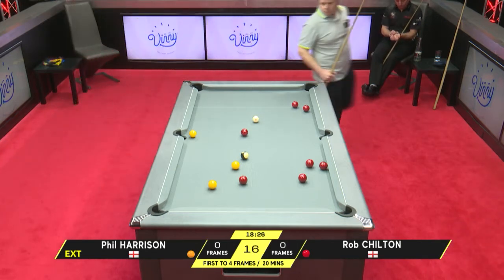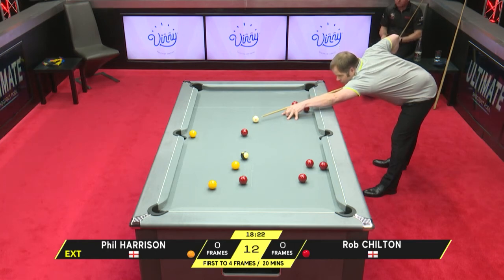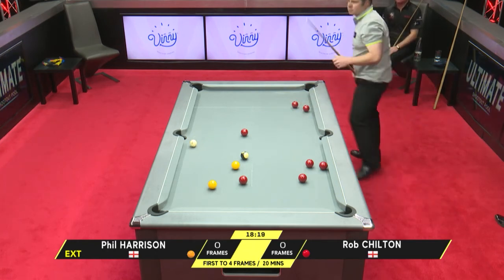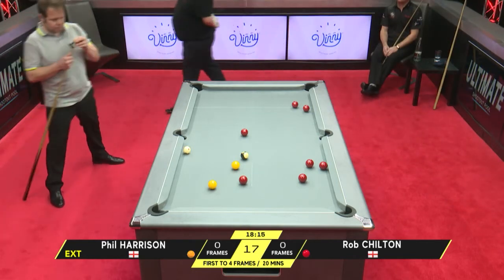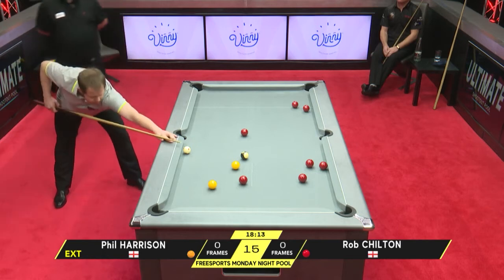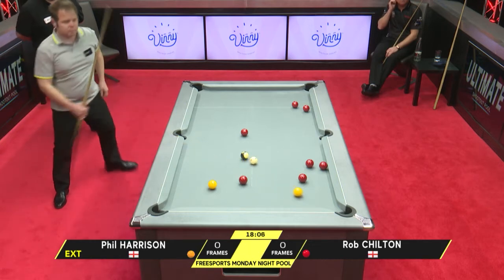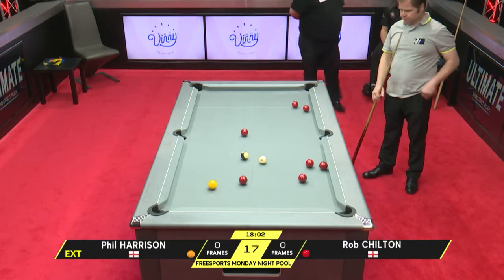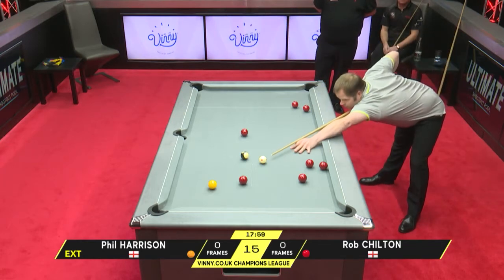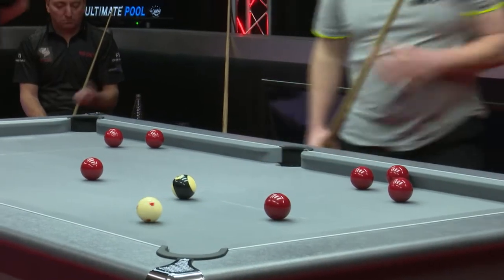Yeah, and I feel like it's worth pointing out as well with the numerous COVID protocols that are in place at this event, the players don't get a practice on the match table. They get their own practice table in the lounge here, well away from all the other players. They can practice on that as much as they like, but in terms of the match table, it is left alone unless it is being used for a match, which means it's in near perfect nick. But it does mean that it is springy. It is as good as new. Yeah, I think that's a fair point.